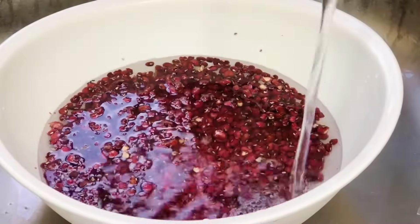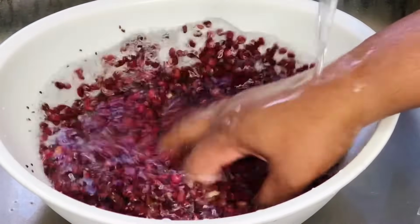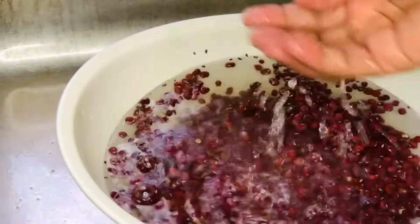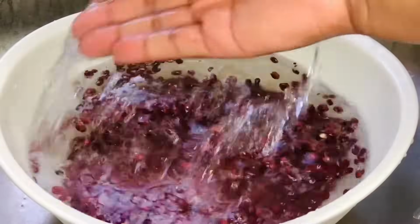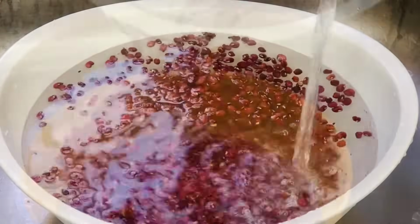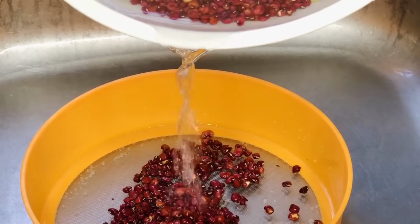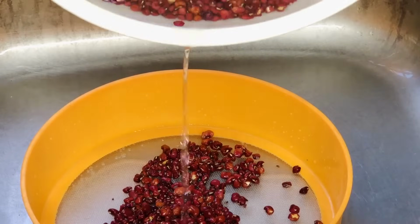I like to use red beans over black-eyed beans because this is what most of the Waakye sellers use, the red beans, and it's delicious. That's what I've been using the whole time. But I'm also going to try doing my Waakye with black-eyed peas to see how it comes out, but I'm sure it's going to come out amazing as well. So we're going to wash our beans and get off all the unwanted particles and the spoiled bits that are in there.